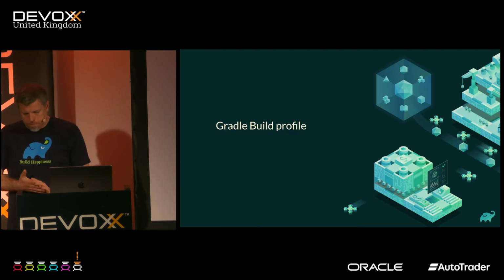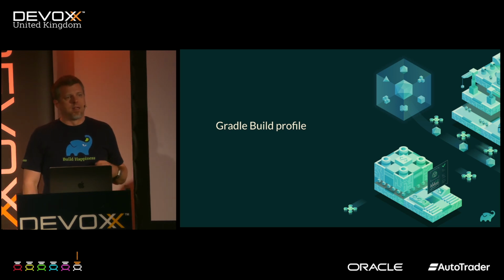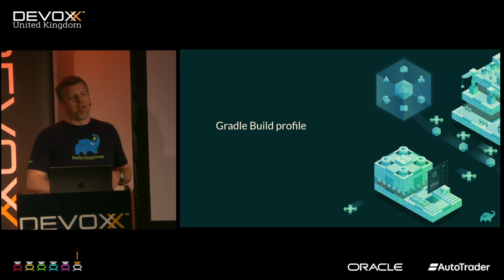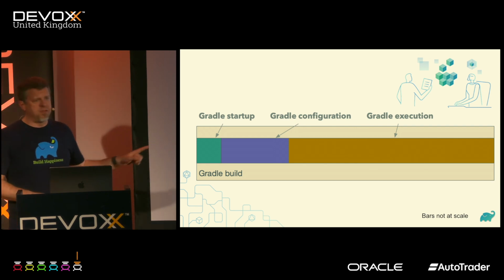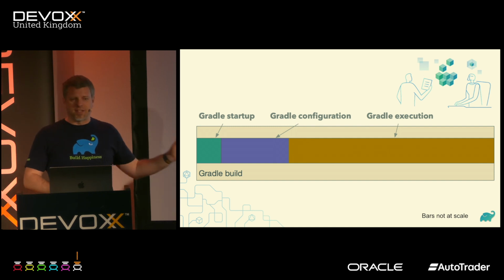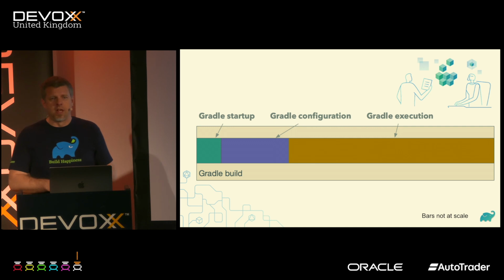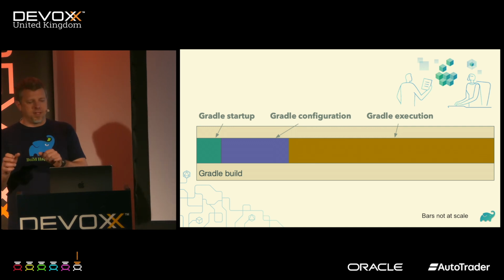So now, how do these different performance characteristics participate in the execution of a Gradle build? And so what I want to do now is go a little bit more in details into the different phases of a Gradle build and see how they work together. I've got the comment on every single slide. The bars are not at scale. They're just an indication. Some of them, I've just made them bigger for fun. You have to measure, right? But it's an indication of the different phases.